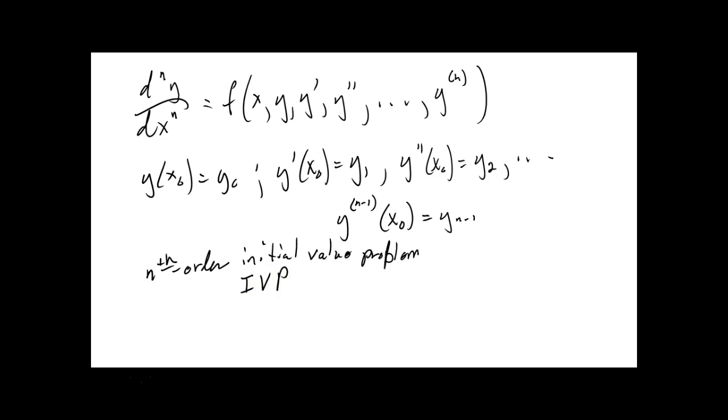When I was in grad school, I was a member of a Christian organization. It was called InterVarsity Christian Fellowship, and they had their own publishing thing, and it was InterVarsity Press. So when I think IVP, I think InterVarsity Press. But no, it's initial value problem. So same initials, but it means something else.